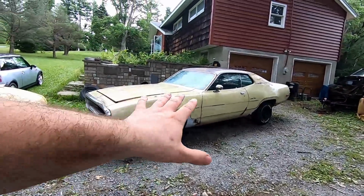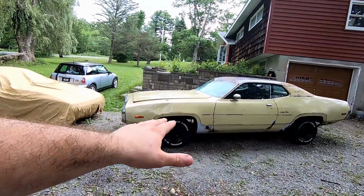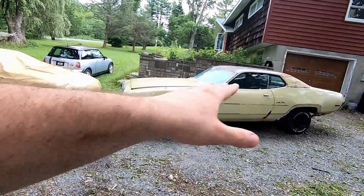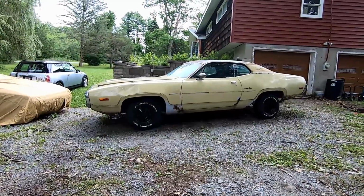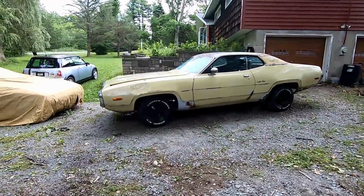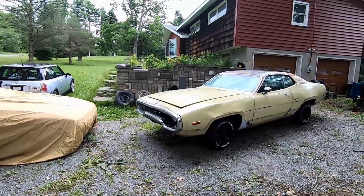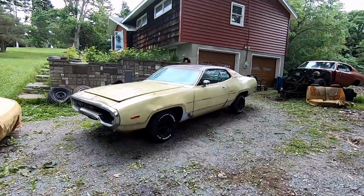You have to think that the stance of the car is going to change once we put the engine and transmission in it. It's going to squat more, which will just complete the wedge or the sweep that we're looking for. And just look at that, guys. Absolutely gorgeous, guys. Absolutely gorgeous. Let's take a quick walk around, shall we?